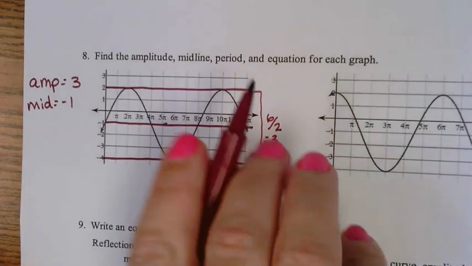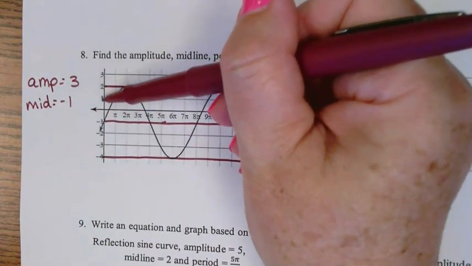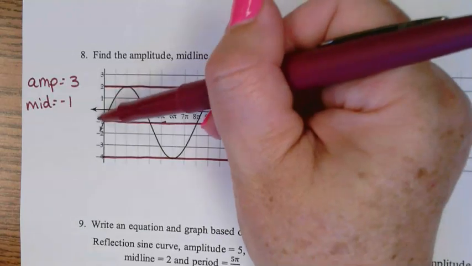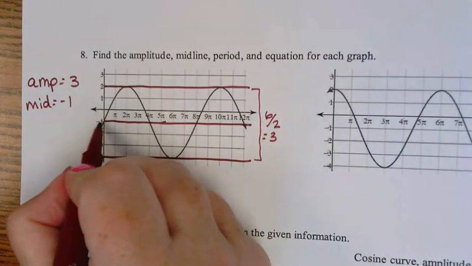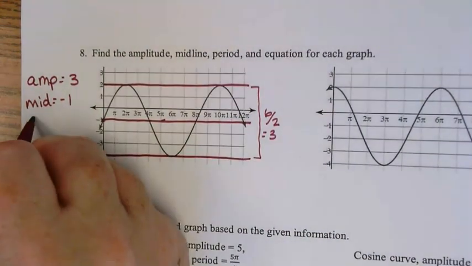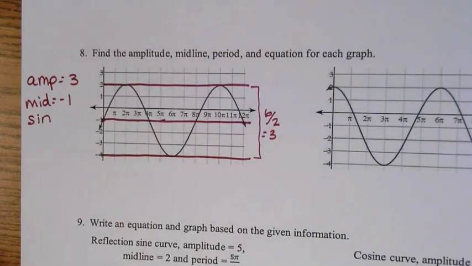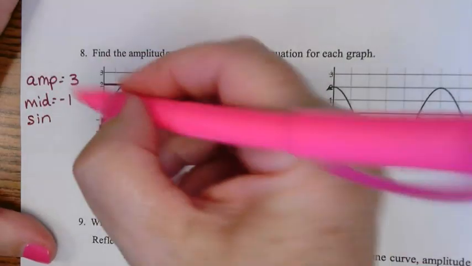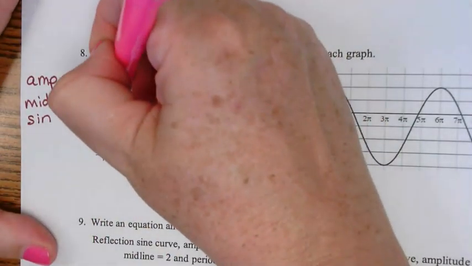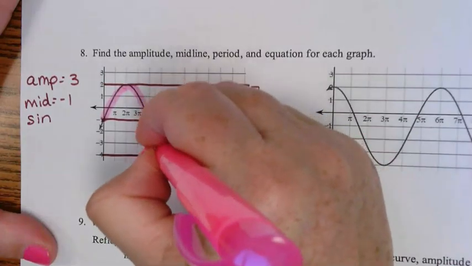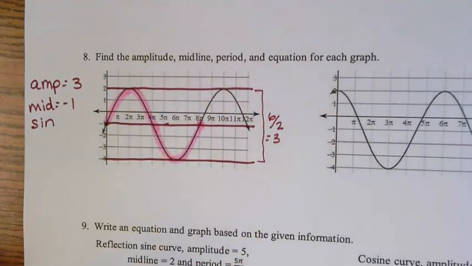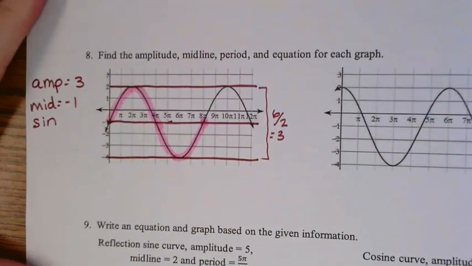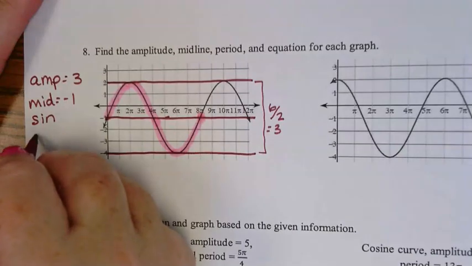Now, you're going to ask yourself 3 little questions. Where does the graph touch the y-axis? Does it touch the y-axis at the middle, -1, or at the lowest point? If you said right here at -1 in the middle, you're correct. This is a sine curve. So a sine curve, remember, is like a little roller coaster. We start in the middle, we end in the middle. Where does this curve end? Right here at 8 pi.